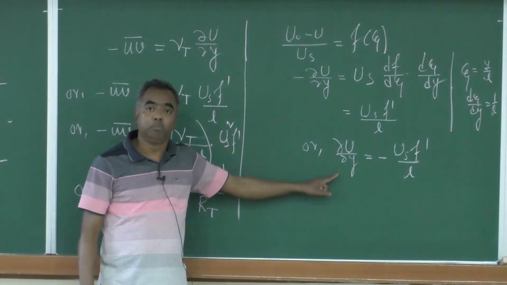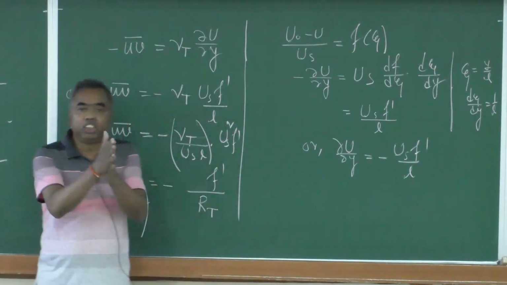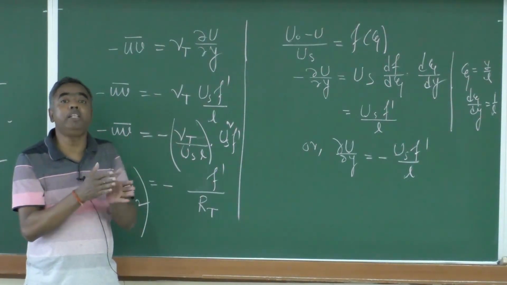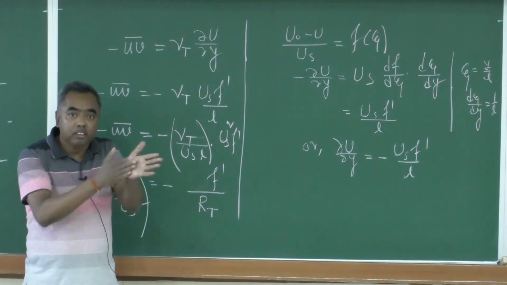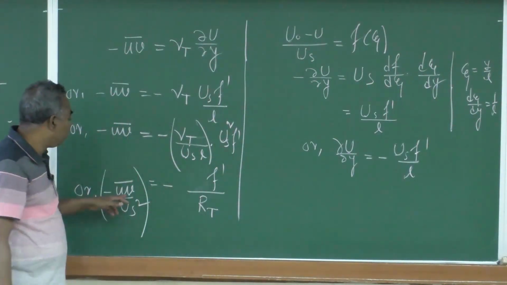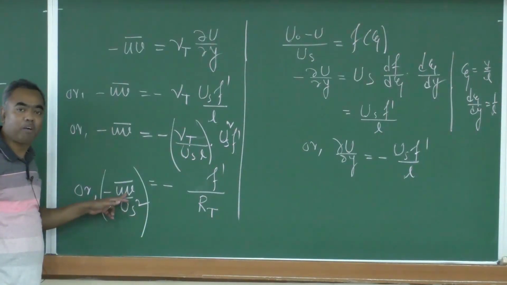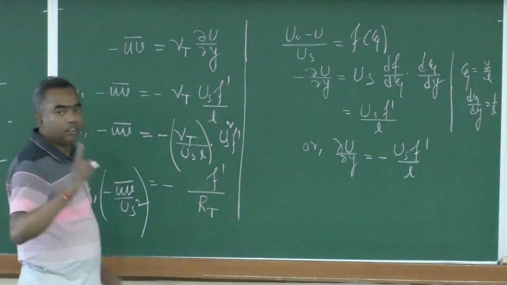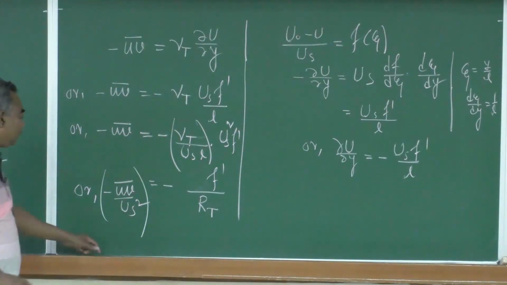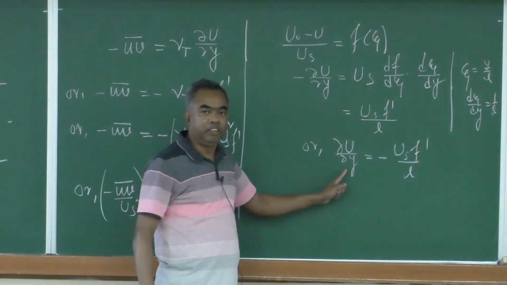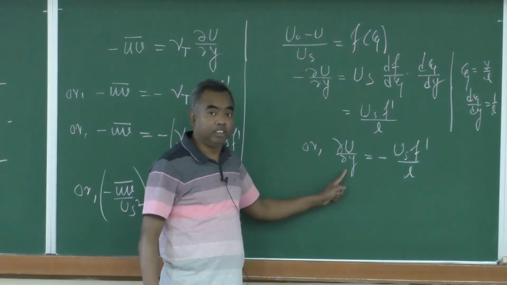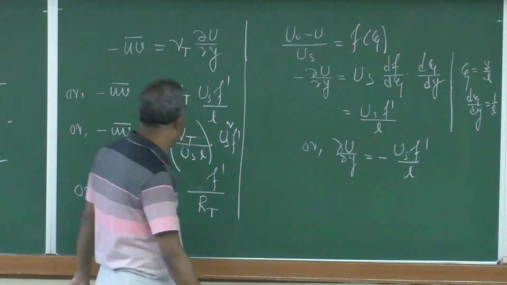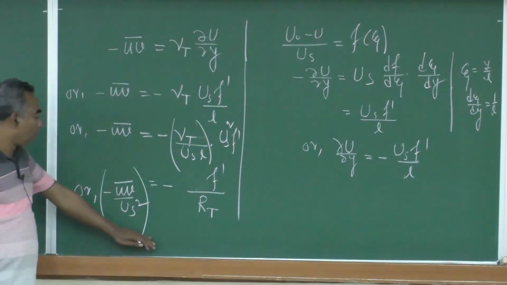Why is this so? Because when there is a shear, the fluctuating velocities are going to be higher due to this shear. As a result, this Reynolds stress is also going to be maximum near the maximum of this shear. This needs to be kept in mind: wherever the mean shear is high, your Reynolds stress is also going to be high, and your production is also going to be high. All right, so this is what we got.